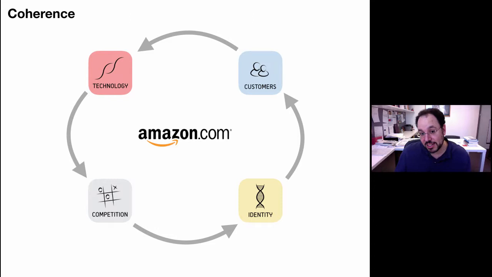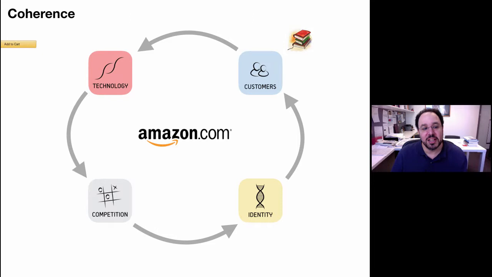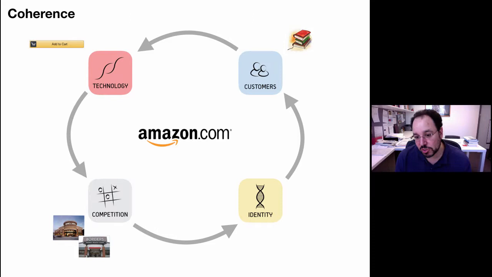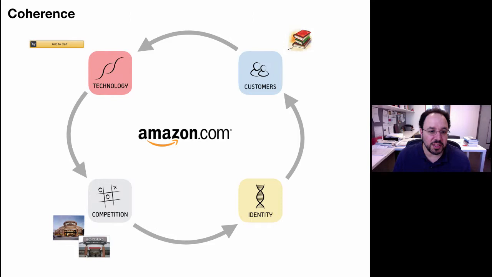Take Amazon.com as an example. It started by choosing its customers — it was going to sell books over the internet. It used specific technology, building off the internet pipeline, being online first, with technology that allowed one-click ordering to make the customer experience paramount. As part of that, they chose their competition. They could have provided a front end for traditional booksellers, but instead chose to compete directly with bricks and mortar stores. That made sense because they're online first — they could concentrate on making the consumer experience on their website first class, so no one had to go near a store.